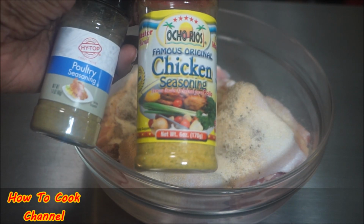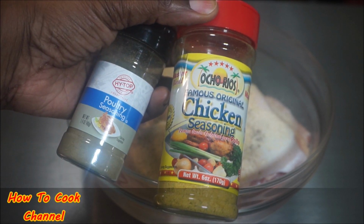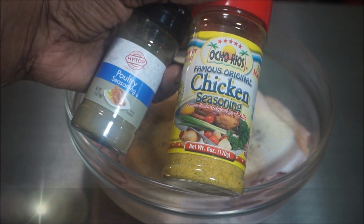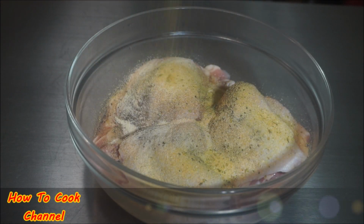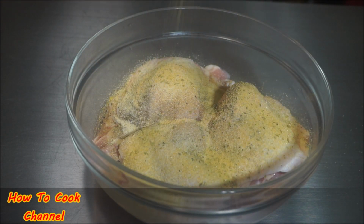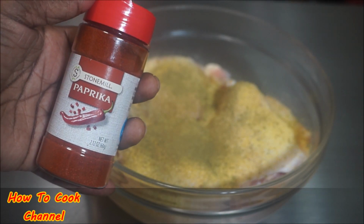Now, when you go in and you add all of that, you want to go in with some poultry seasoning and some chicken seasoning. That is my seasoning of choice, but of course you can substitute whatever you like. All-purpose seasoning, whatever. But that's the one I use. Chicken seasoning, I go use.